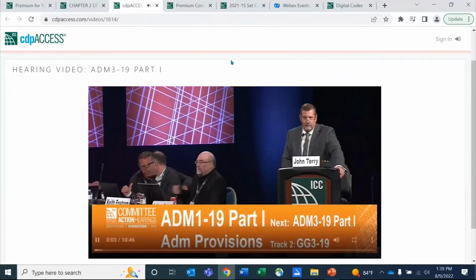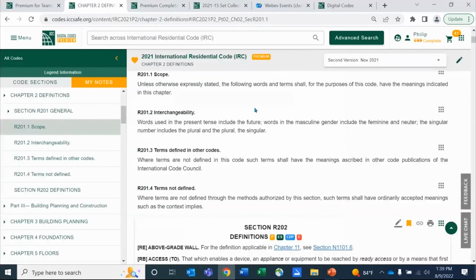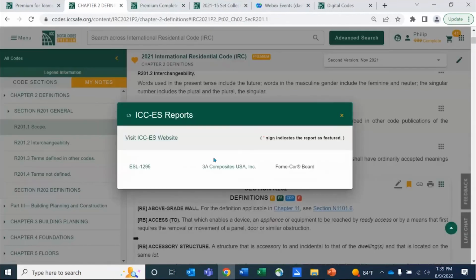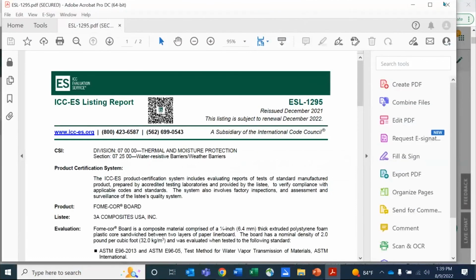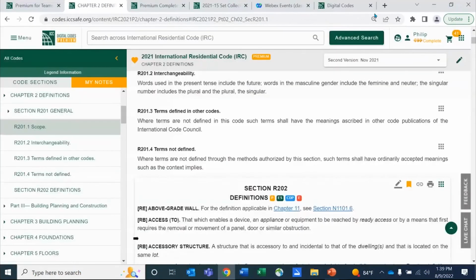As they become available, we make those available right there, so people who really want to dive into it and see what the proposal was and how it was being defined are able to do that. And then finally, the ES, the Evaluation Services Report by ICC. It would link out to the different reports if you wanted to see that information as well, as it pertains to products from that particular section of the code.